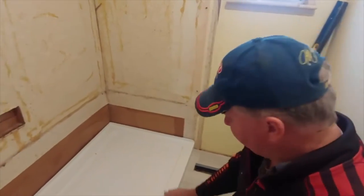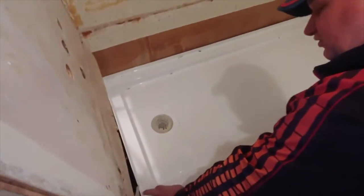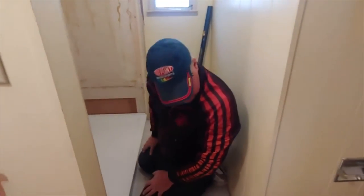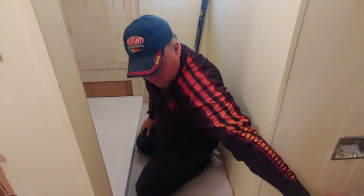Now that is how you do your base. We're going to do some fastening to the wood in different places. And we're going to look at the instructions with you. And we'll let you know what we see.